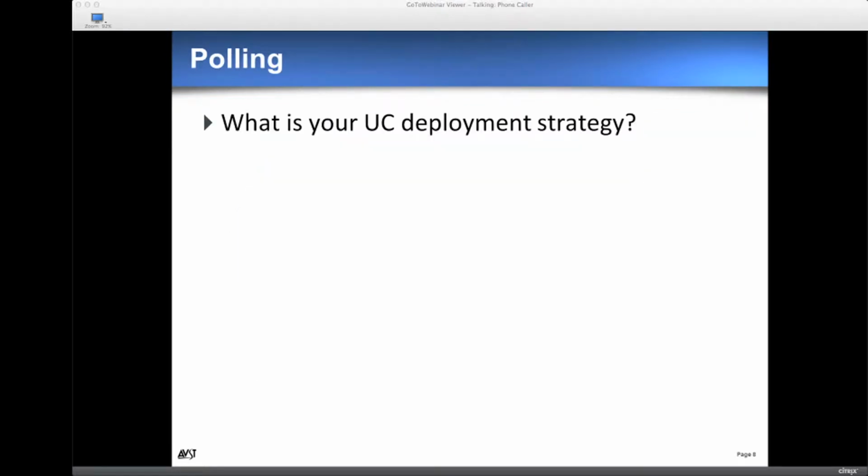So as we talk about deploying UC, not just a legacy voicemail, but some of these other applications like unified messaging and mobile access to functionality, we'd be interested in knowing a little bit about your strategy. Okay, so this is just please select one answer. What's your UC deployment strategy? Is it private cloud? Is it a hybrid with a mix of on-premise and cloud deployment? Is it planned for full UC to cloud, or are you still evaluating?